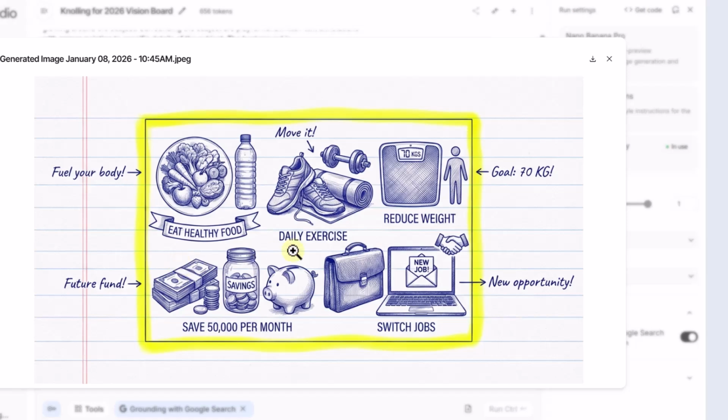And here you can see the output we have got from Google AI Studio. At the bottom, you won't be getting any kind of logo or icon because it's a paid account. Whatever you are generating from here is not going to have any kind of watermark. And this is the image we have got from Google AI Studio.